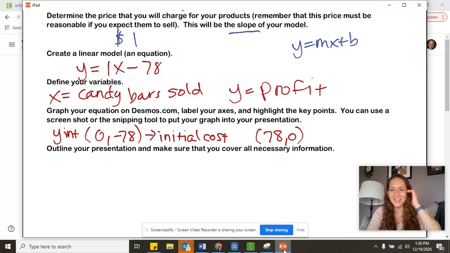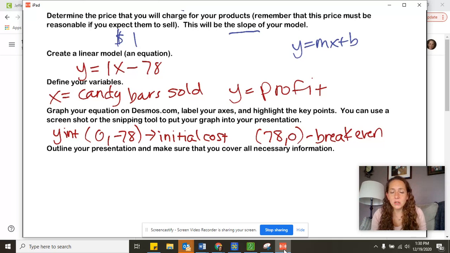One of my hints in the slideshow that I gave, the outline that I'm also giving you, is think about what it means for y to be 0. So this is how many candy bars I have to sell so that I get up to 0. Because before, I'm just making my money back. So this is how many I have to sell to earn my money back, or how much I need to break even before I can start making a profit.